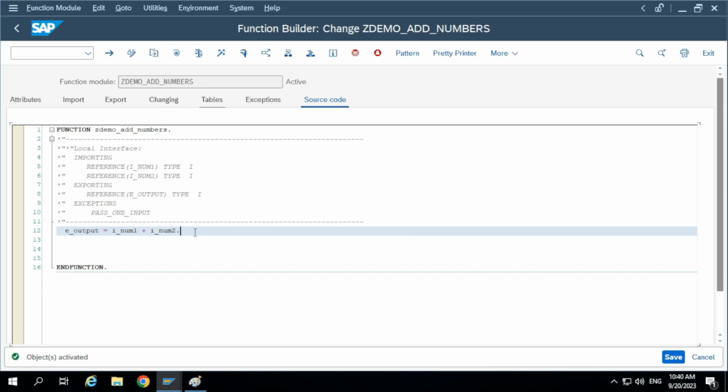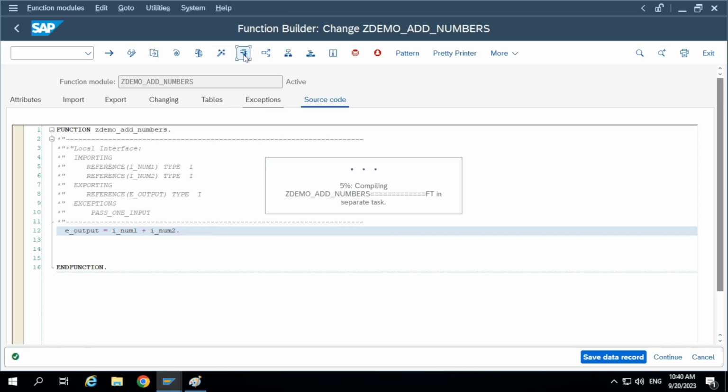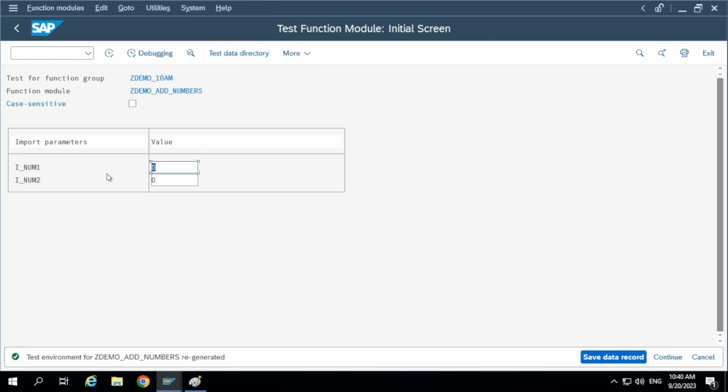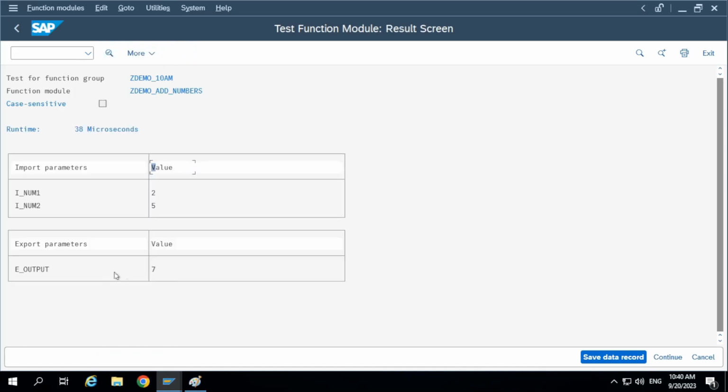Now, how to test the function module? Do we need to call it in the program to test it? Not needed. We can test in SE37 itself. Here we have test. Pass the inputs 2 and 5. Execute. The output value is 7.